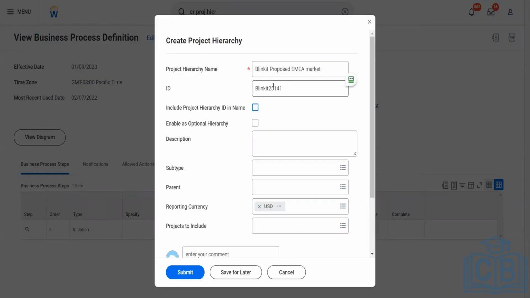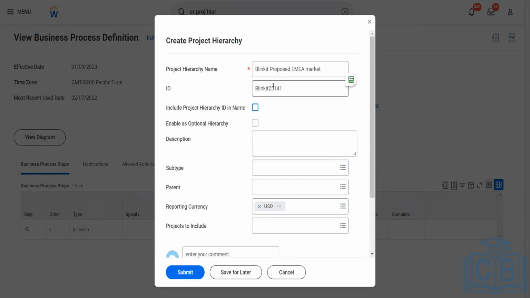Name is a separate thing. Do we have to give the ID, or does the system generate it? No, we have to put the ID here. That sequence is a separate thing. When you look at the project, these are different things. ID is a separate thing. Remember, like with companies, we used to create CO102, CO103, but the company ID is a different one.